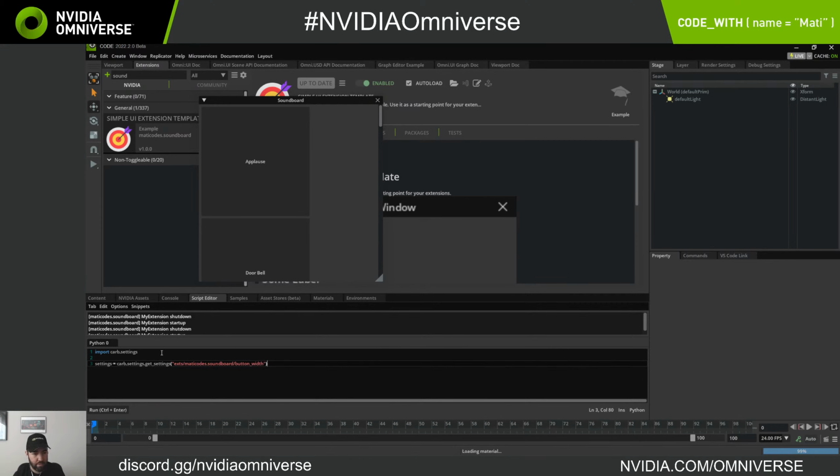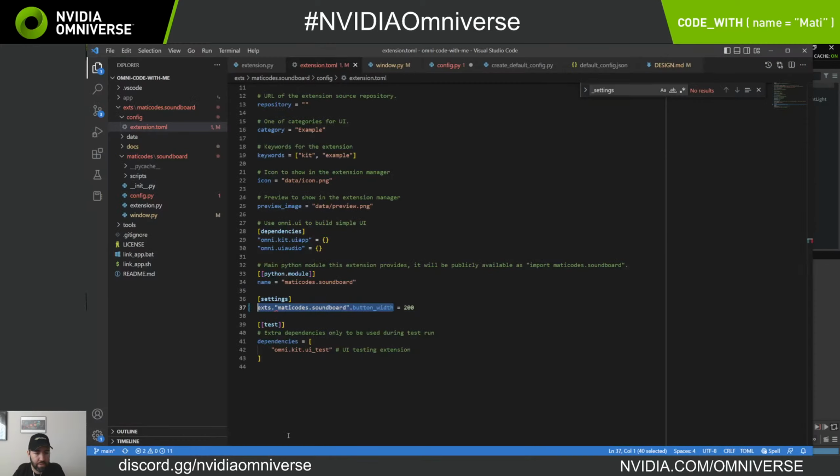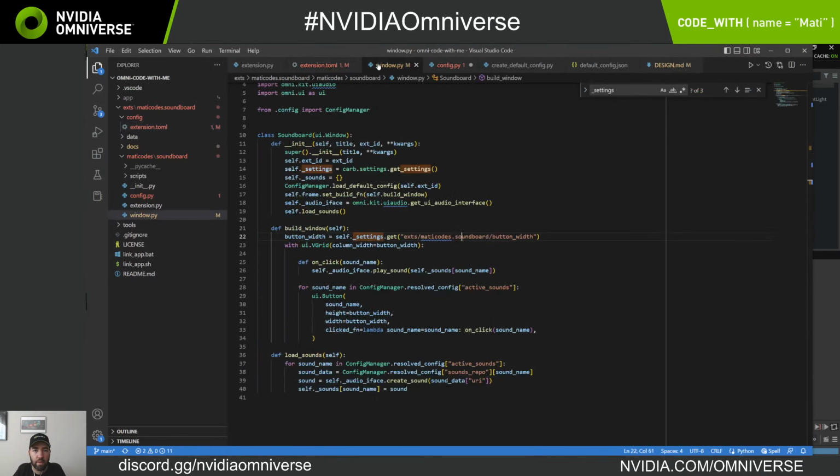Sorry, this is wrong. I need to do this on the next line. Print settings.get. And I'm blanking on this API right now. I guess this will give me the value immediately.